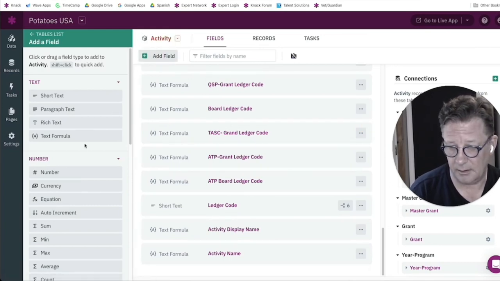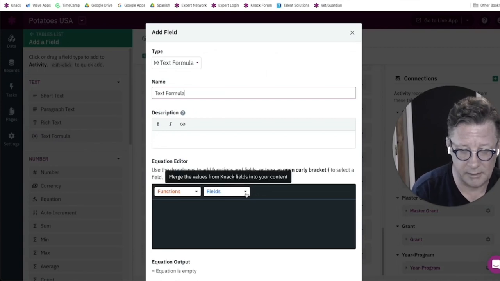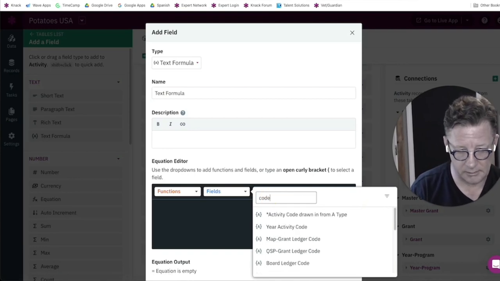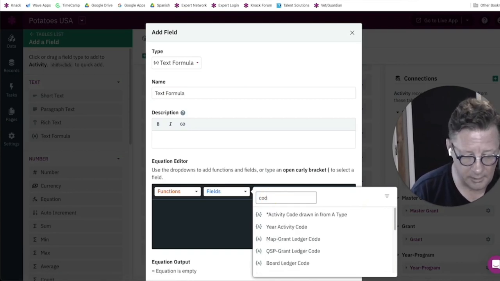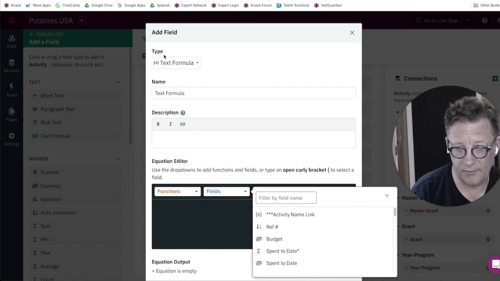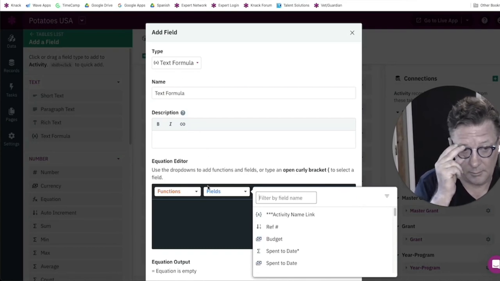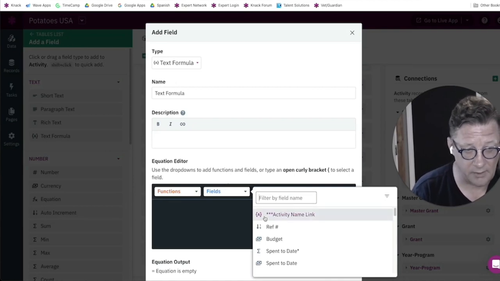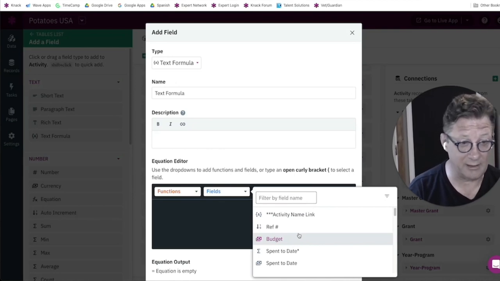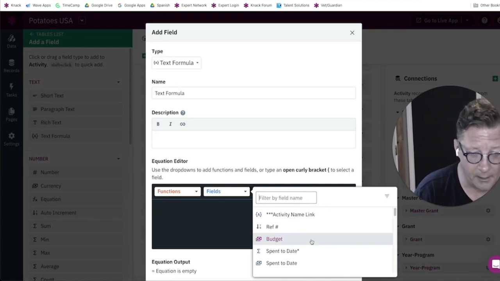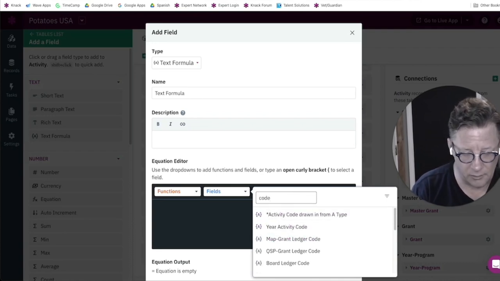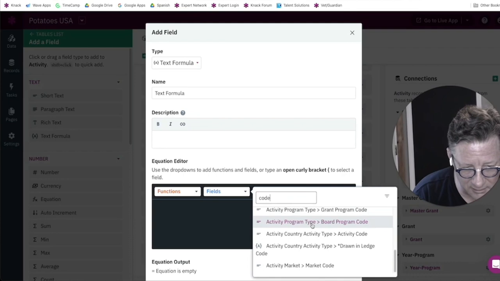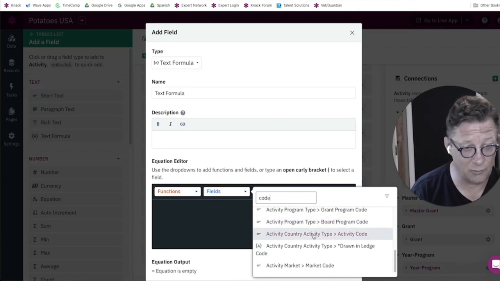I don't know if they're working on that or not, or if they're even aware of it. But here's the deal. Let's say I'm going to get some code value. I can click in code, or you can scroll. And Knack doesn't let you, by the way, in this particular table, if it has connected values, they do not appear as native. You have to jump over to the other table and find the value you want there. If I type in something like code and look at this stuff, every time, maybe it's just me, I get confused on what it is, and it just is frustrating.